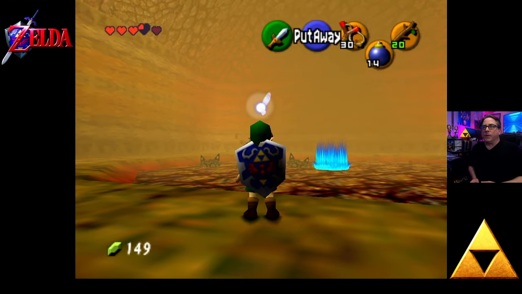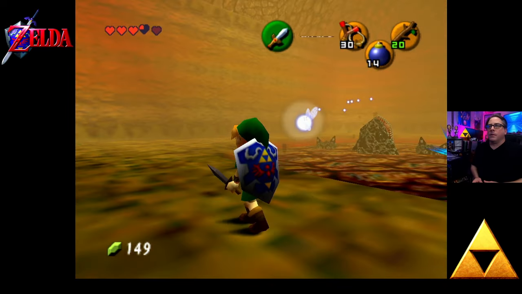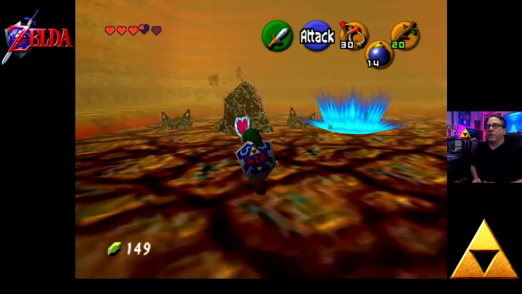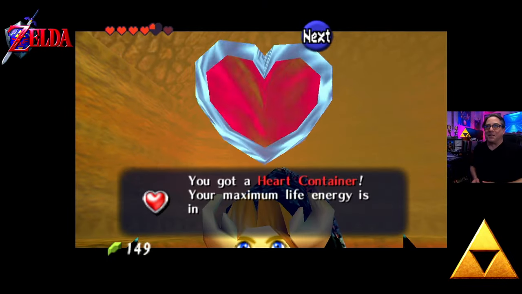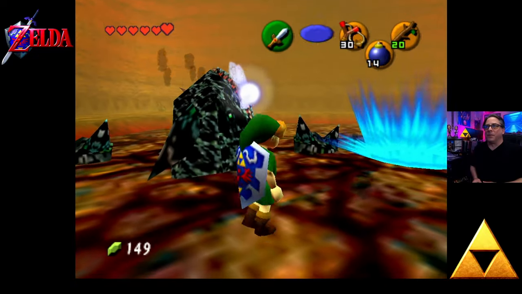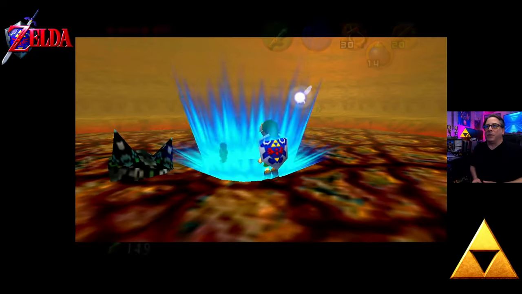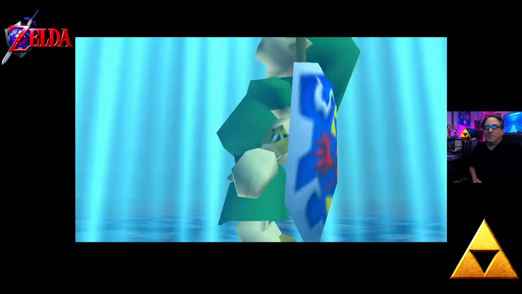Like other dungeon bosses, the bad guy, his carcass kind of gives up a heart container. Beautiful. It gives us a whole new heart container. And then what do we do? Into the portal. And we leave the dungeon.